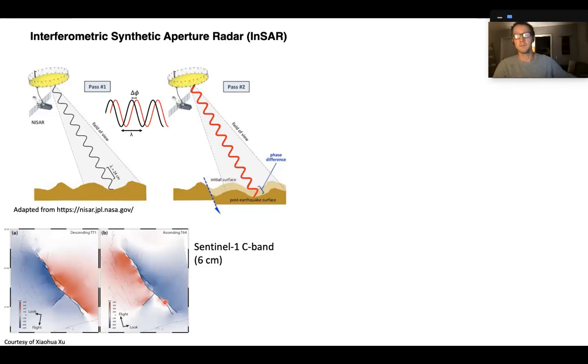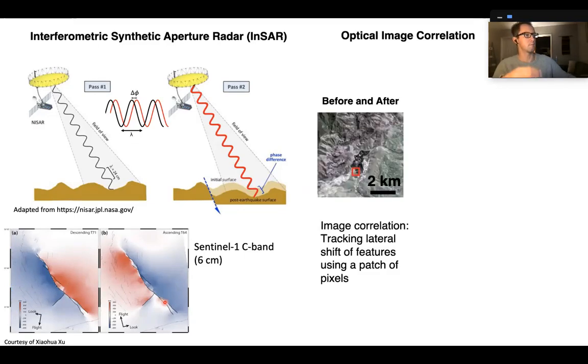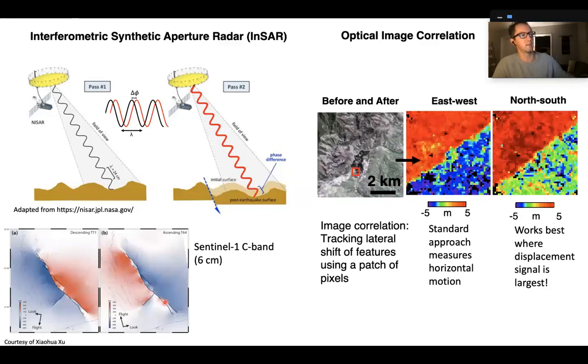And so this is where optical image correlation comes in. This is really a complementary technique to InSAR because it works well in the near field where displacement motion is largest and where InSAR typically decorrelates. And so typical pixel tracking algorithms work by taking a sliding window from the before image, and then trying to match that distribution of pixels in the corresponding post-event image using either a statistical or phase correlation technique. So in this example here, the image correlation technique spits out the motion in the east-west and north-south directions.